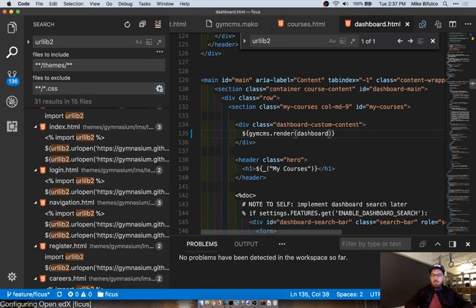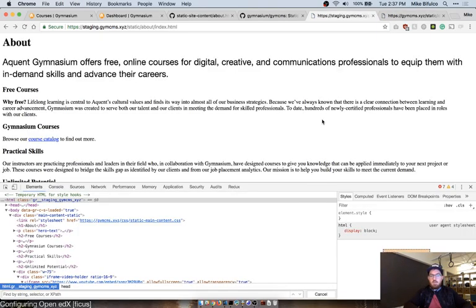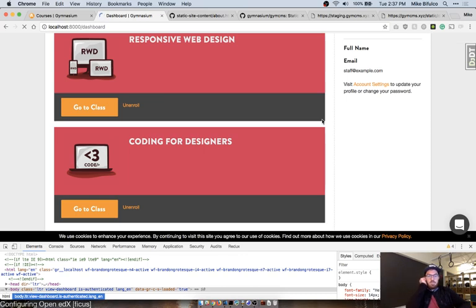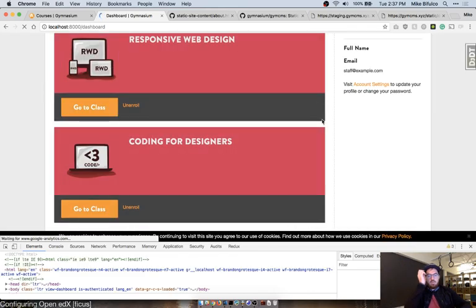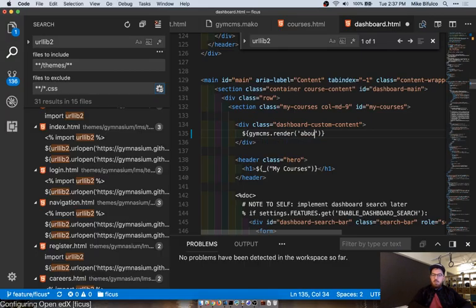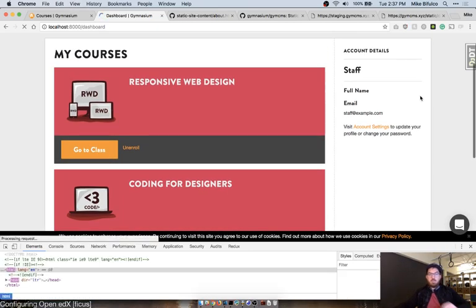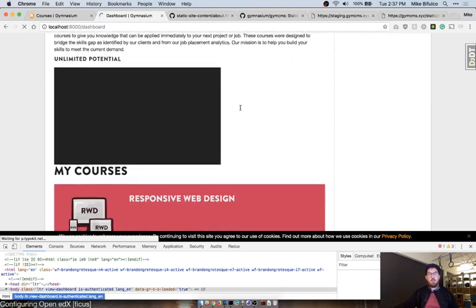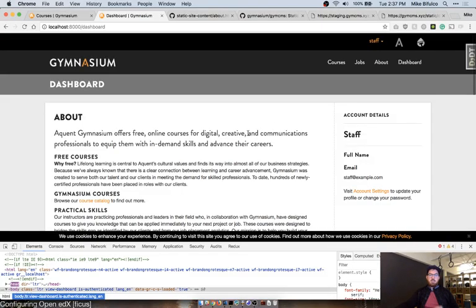I can prove that that would have worked by replacing it with about, which should jam the about page in here somewhere. Yeah, okay. Sometimes we include bits of content at the top of this dashboard page, but not this time.